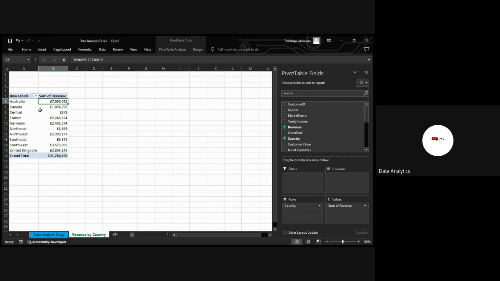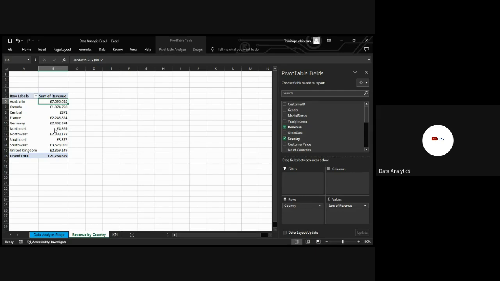Now, if you remember when I was explaining pivot table, I said you can also use it to sort or rearrange our data sets, right? Now I can decide to sort this. Now look at these row labels. Click on this filter arrow. You will see that you can decide to select the countries you want to view in your pivot table. Also, you can sort from A to Z. That's it. You start from Australia down to Z. You can sort from Z to A.